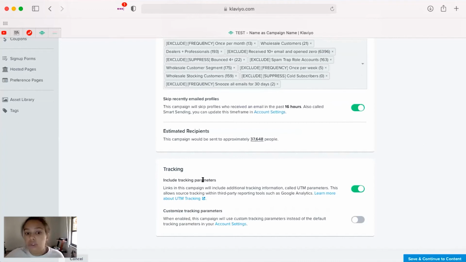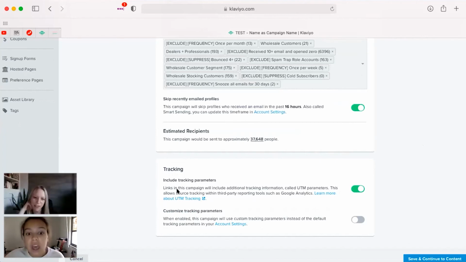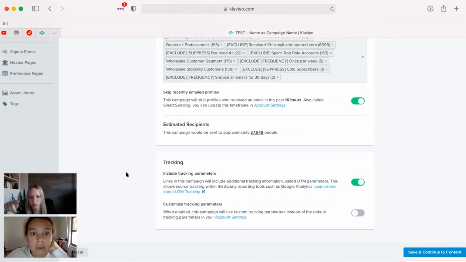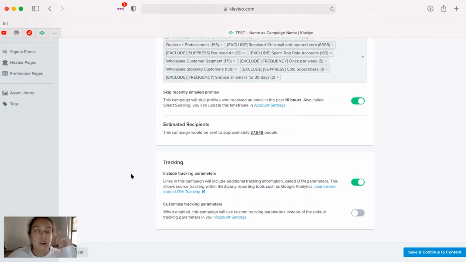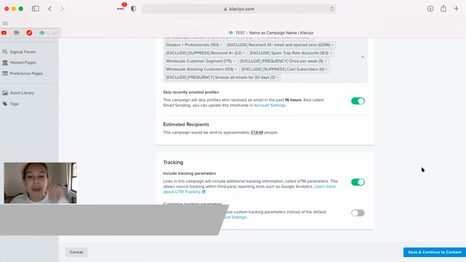And then the include tracking parameters. I'll be totally honest, full transparency, I don't know specifically what this does, but it's always on for the previous campaigns that the Klaviyo pros have done for us. So I just leave it on. If I remember right, this has to do with a lot of the Google Analytics and being able to track for the client side, mostly, because we don't mess with it too much. So I don't know the exact finite details of that, but as soon as I read additional tracking information, I know our Klaviyo pros love to track info on the campaign. So I think that's a good one.